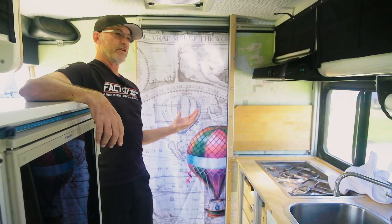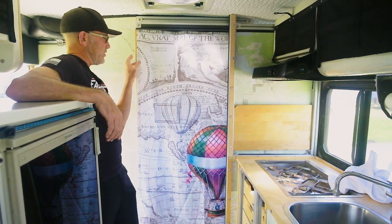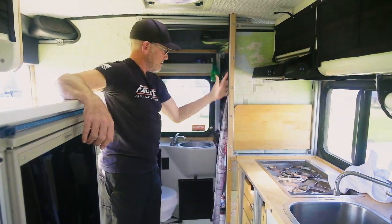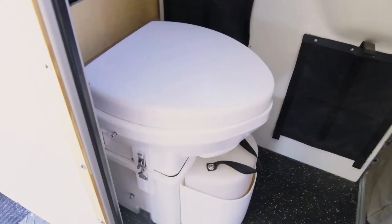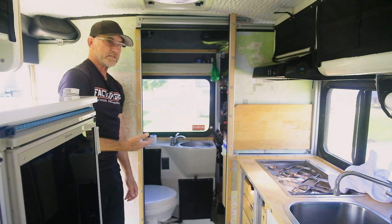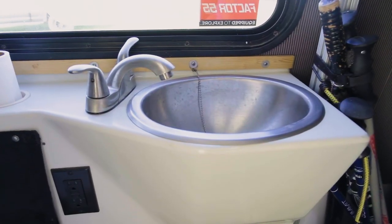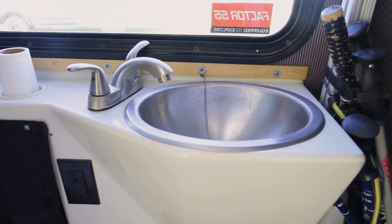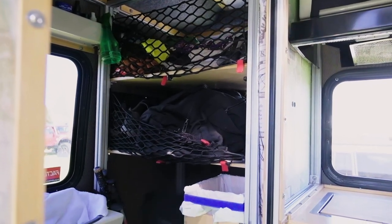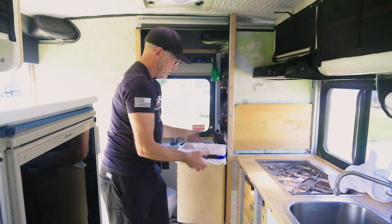The bathroom is right here. It's the same layout as the Sun Raider originally, except I got rid of their closure system and put in this kind of a map shower curtain thing for a door, and that slides into a little pocket here. Inside the bathroom we have a Nature's Head toilet — I love this thing. It's better than a cassette because a cassette is only good for like three days and we can go like 30 to 60 days. I left the original stainless steel sink. We got rid of the shower and I added hers and his shelving with netting so nothing flies out. The garbage is right here on a pivot so we can pull it out — it's convenient and it lifts off.